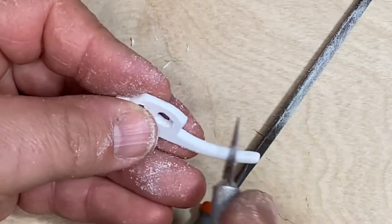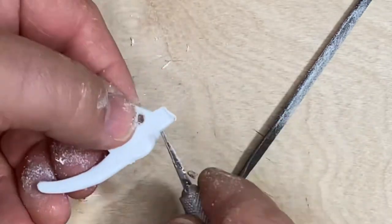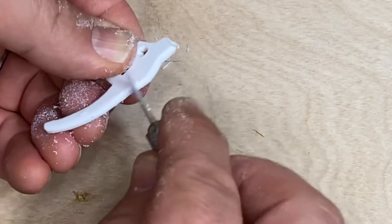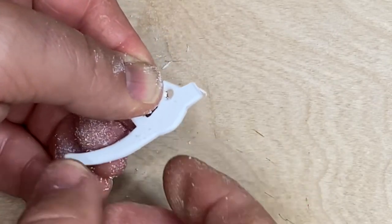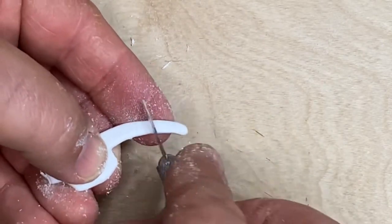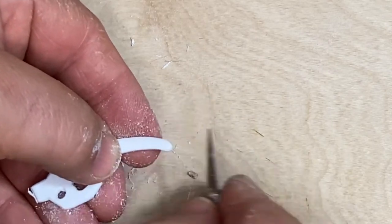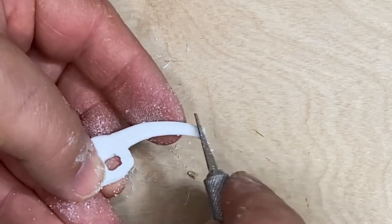So here I'm going to clean it up with this kind of dull X-Acto knife blade. It's not super sharp, but what it does, it acts as a scraper. And I'm actually scraping all the corners and everything, making everything kind of finalized and smooth from the file marks. This will help give it a nice smooth texture.